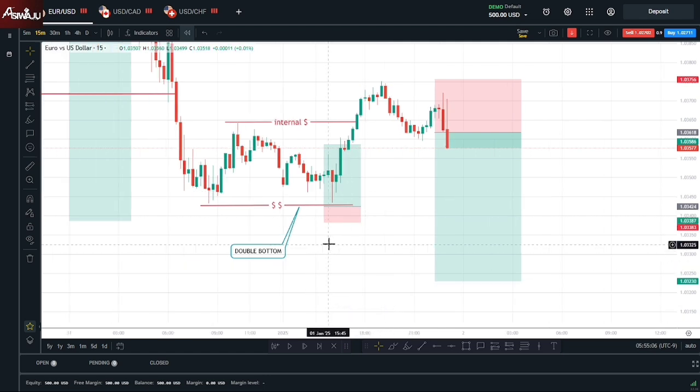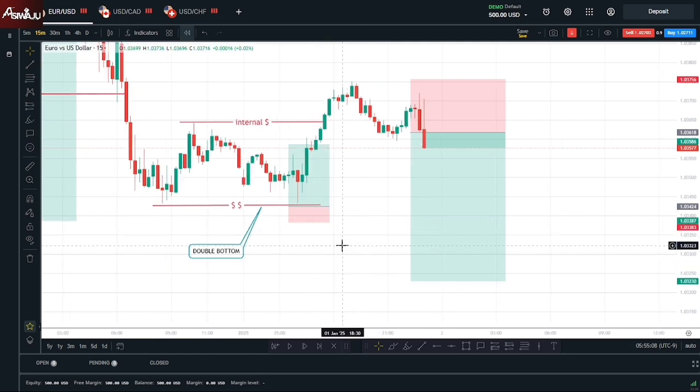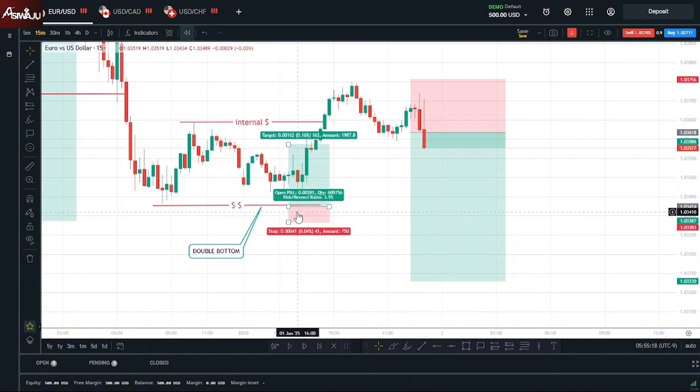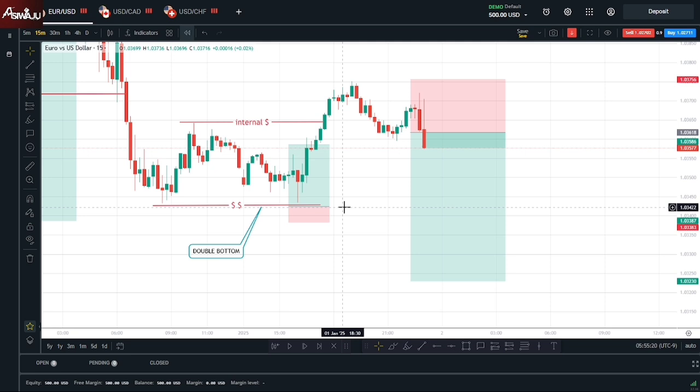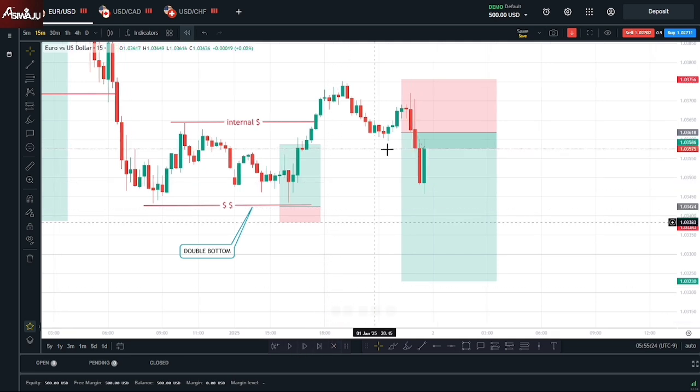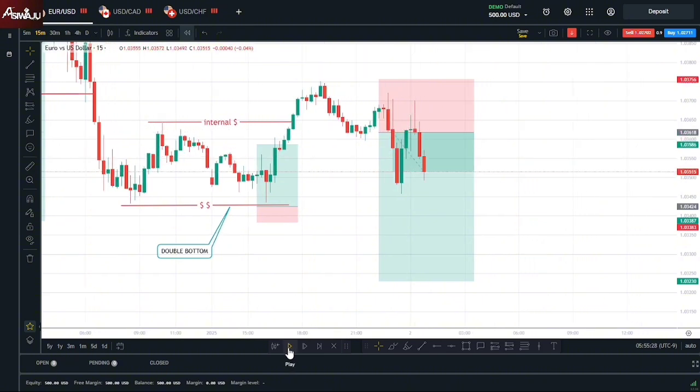So as you can see, I said previously that the retail traders that use the pattern trust strategy, all their stops will be sitting here. Those people who are buying at this point, all their stops will be sitting here. Now let's see what happens. As you can see, price drops to the downside, went up again, and now we have price reversing again.